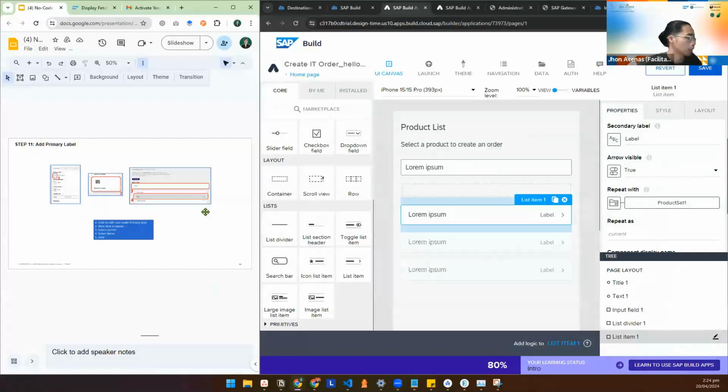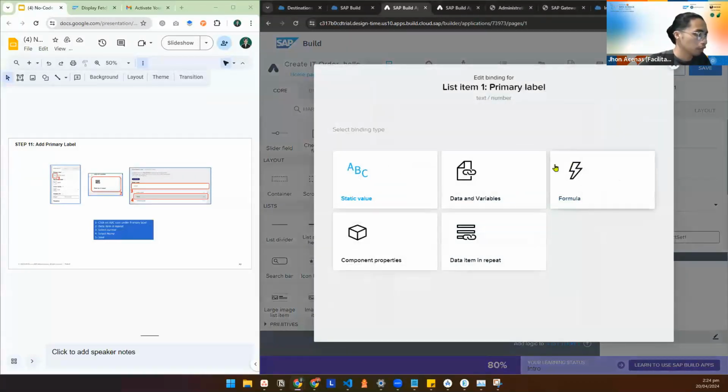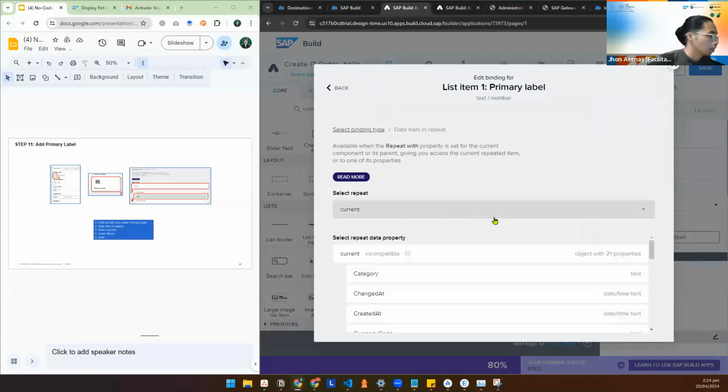Then step 11, let's add a primary label. We are going to click on the ABC icon under the primary label. It's in the properties section. Once we click that, we select the data item in repeat, then select this current one, and then we go to the name.